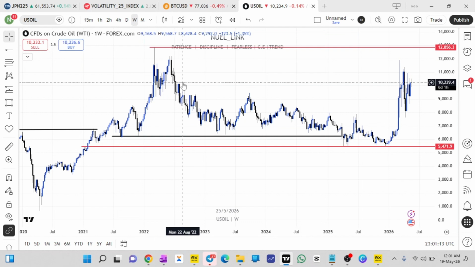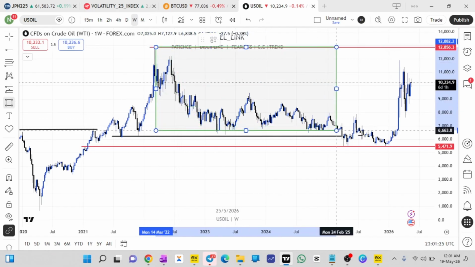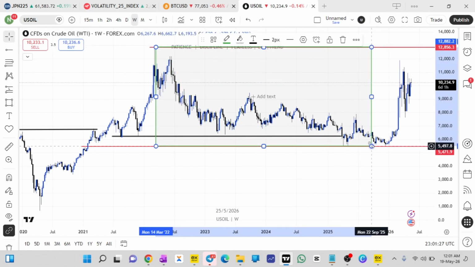But one thing about structure is the fact that there are ranges, and zones inside the range that price tends to react from, either sell from or buy from. And this is what we are working with. This is the range we are working with, from here now to this low. So since price is respecting here, we want to look at zones that price might likely sell from.